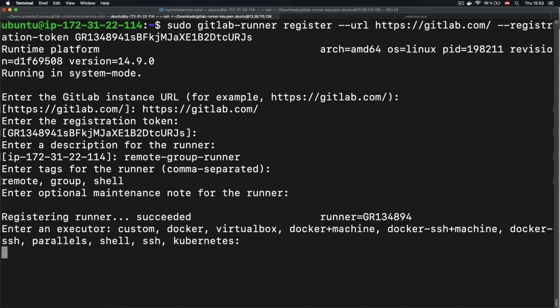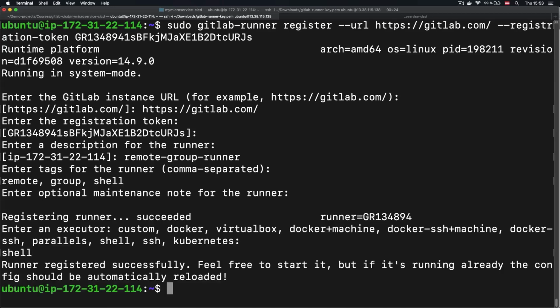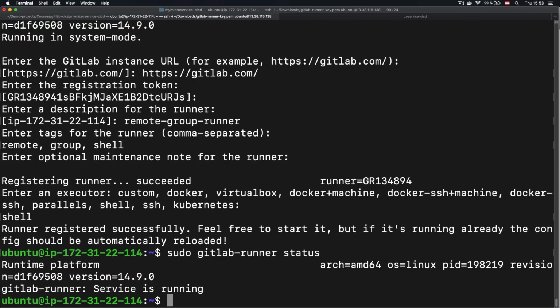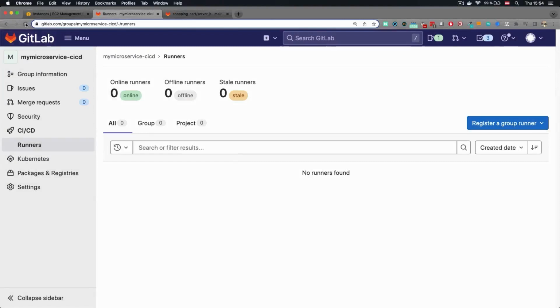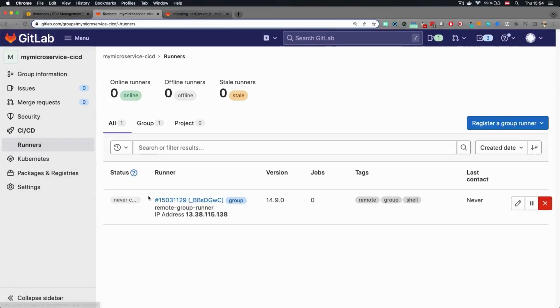Let's leave this empty and choose shell executor. Cool, so GitLab runner is registered. We can also check the status with gitlab-runner status. Looks like it's running, and we should be able to see the runner already registered with our group. So if I refresh, there you go.